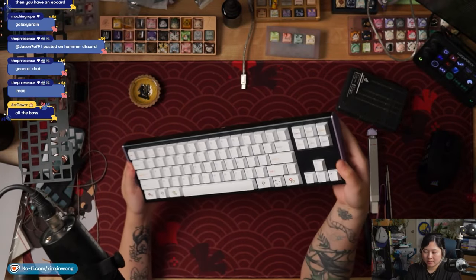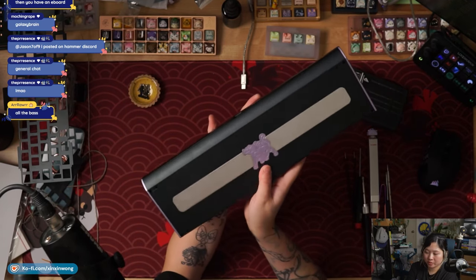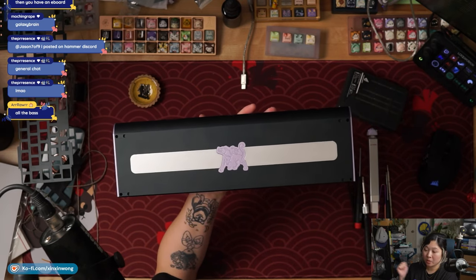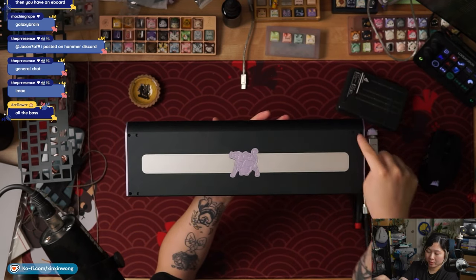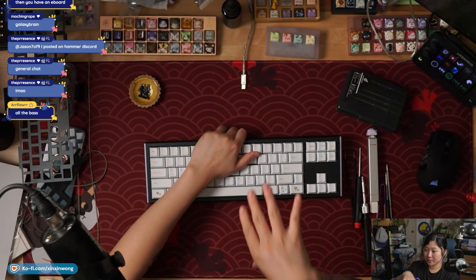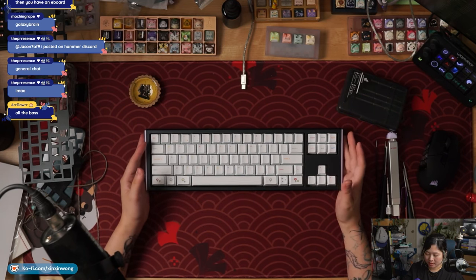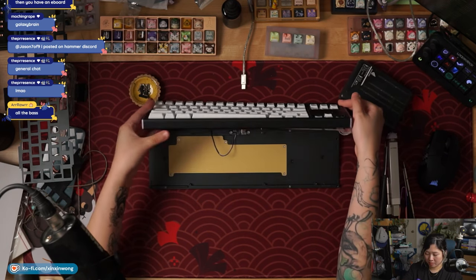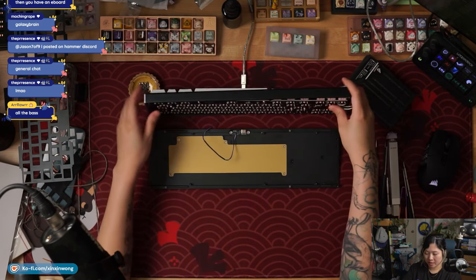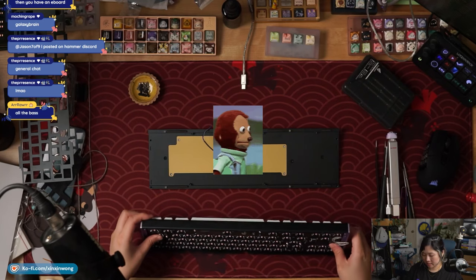So it's interesting because with this case, you don't see any visible screws as long as you have the feet in, right? So it takes 10 screws to open this board. You have the 4 hidden underneath the feet, then you have 6 on the top side. And after you remove all 10 screws, then you can take this off. It does use a Molex for both cables, so you'll need a cable for the main PCB and also one for the LED side eyes.